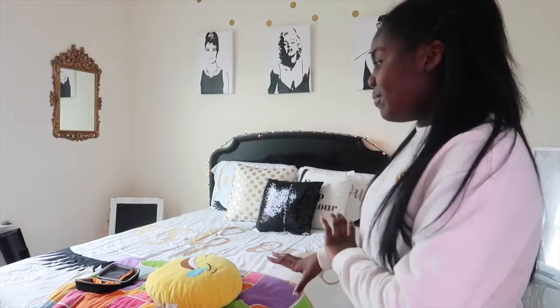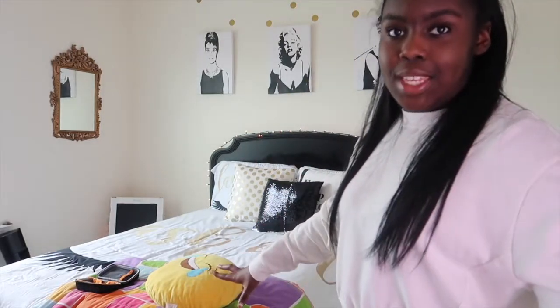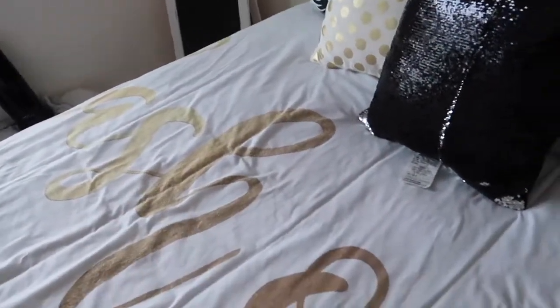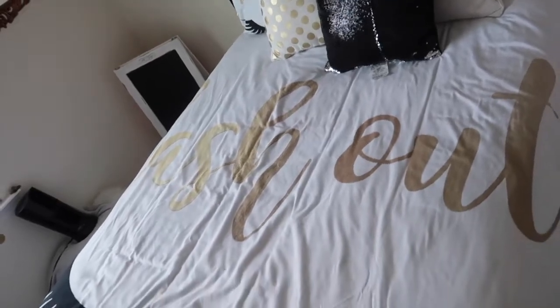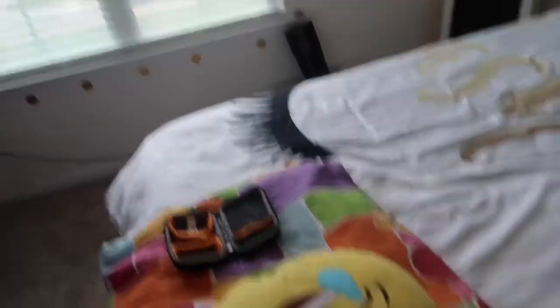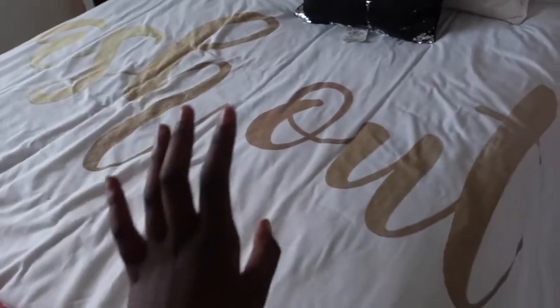So let's get on with it. Right here is my bed. I think this is a full size bed. I have this white bed cover — it says 'Lash Out.' My mom got it for me. It has eyelashes on it but you can't see them because the cover is covering it. She got this from Amazon.